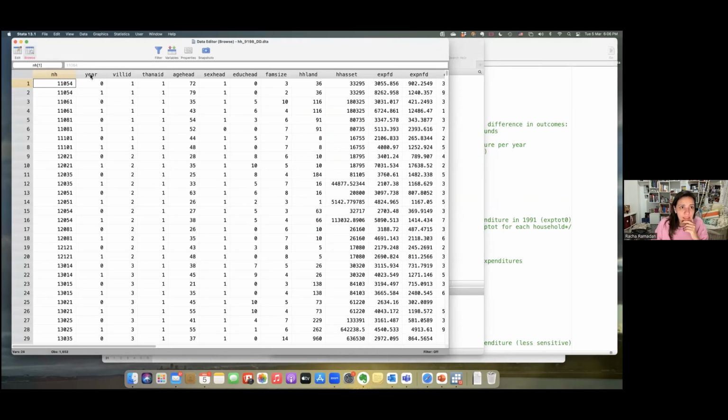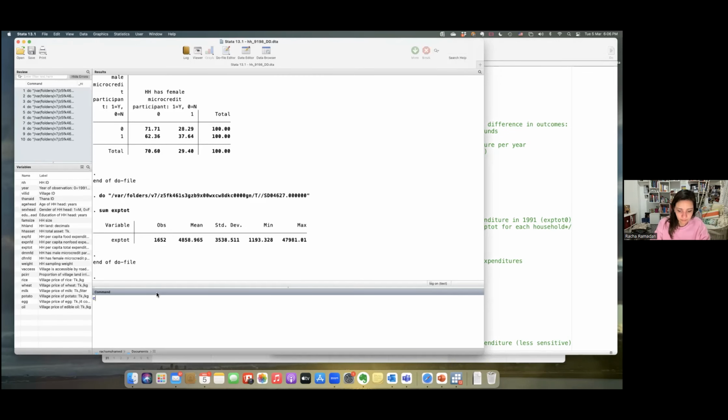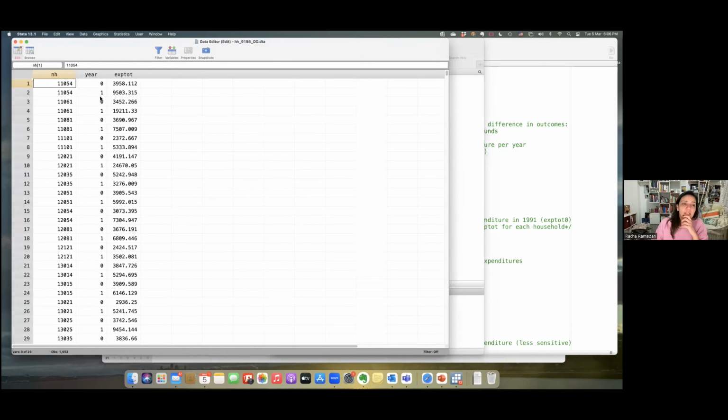Okay. Now if I return back to my data, let me show you the variables of interest. Here you have the household identifier, the year, and the total expenditure per capita, and we have it in long form. I will use another way to differentiate. I mean, now I want the total expenditure for the year 92, which is year zero, alone, and the total expenditure of year 1, which is 98, in a separate column.